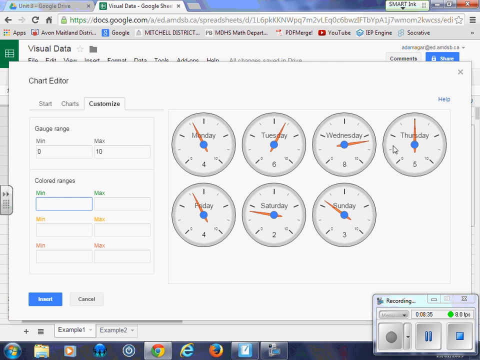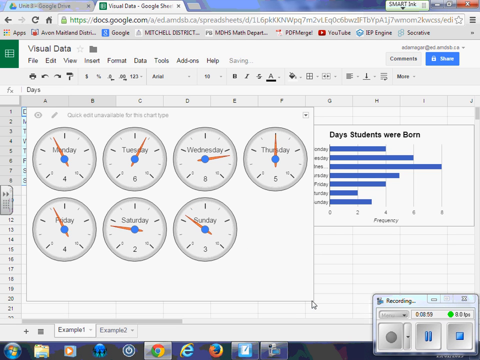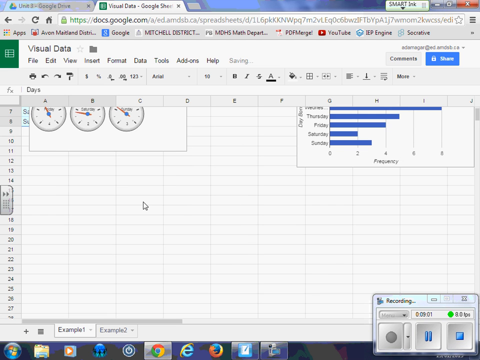And what it does, it's an easy representation for your average reader to take a look at and say, oh, wow, most people were born on Tuesday based on the gauge, because it's a visual representation. They don't actually have to look at the actual values. So I know this isn't quite what you'd call your average pictograph, but I'm quite happy using that as our representation. Something easy.